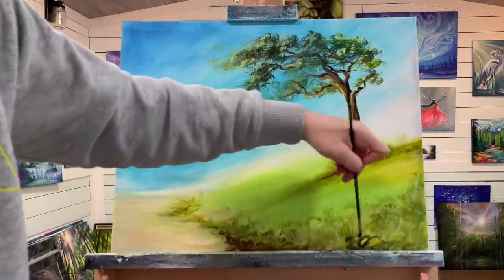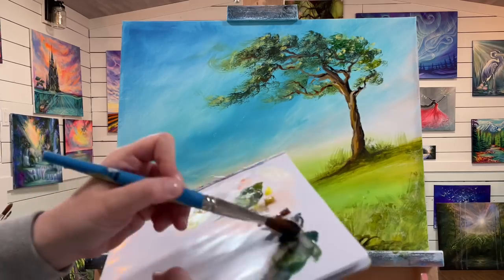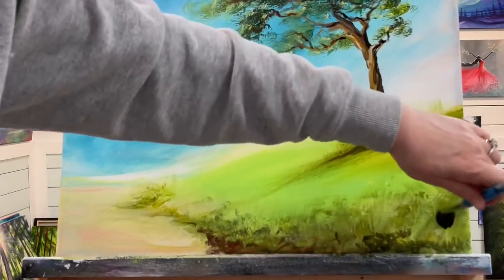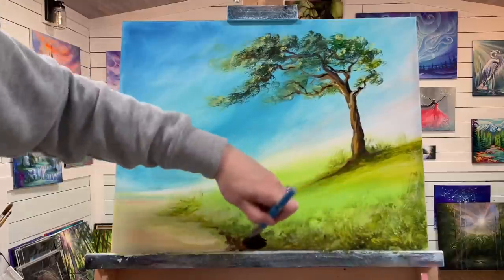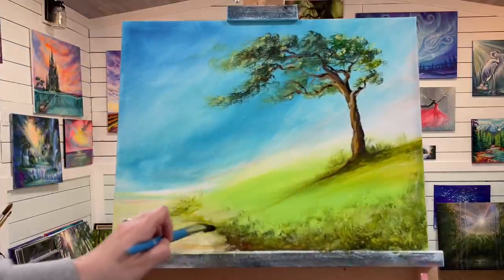I'm going to be switching over to a bigger brush. It's going to be my little oval mop brush, and just start tapping in for some foliage. I'll be pulling and flicking up for those long beachy blades of grass, and tapping. So you can use a few different brush strokes to create this. And this again is just that bit of contrast and shadow we need in order for our bike to really show up when we add that.